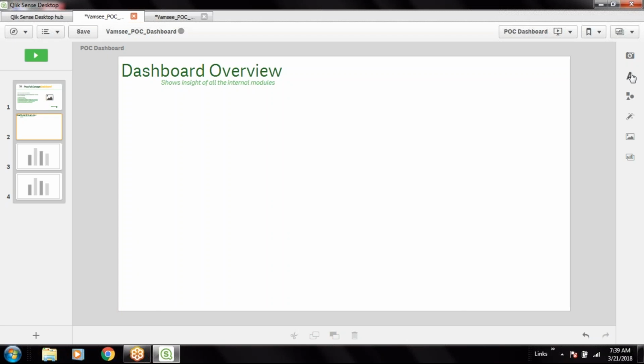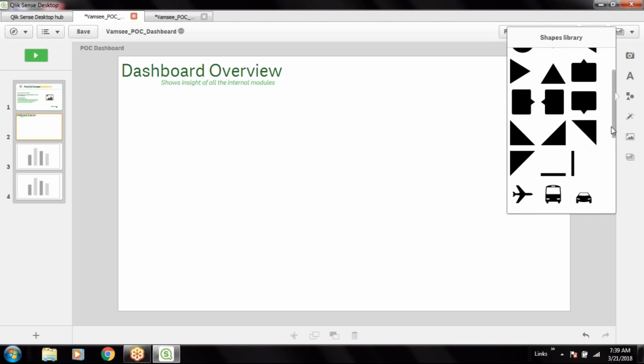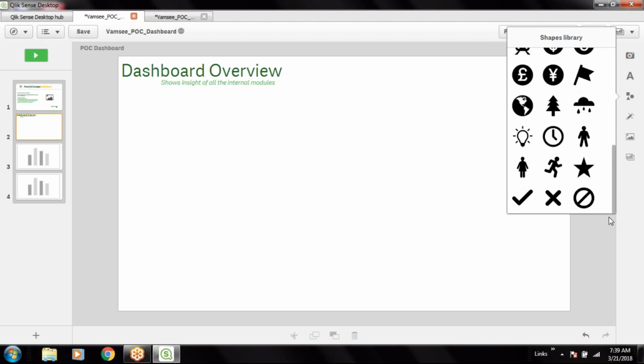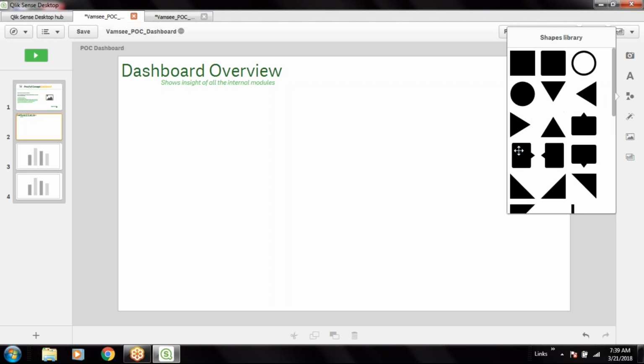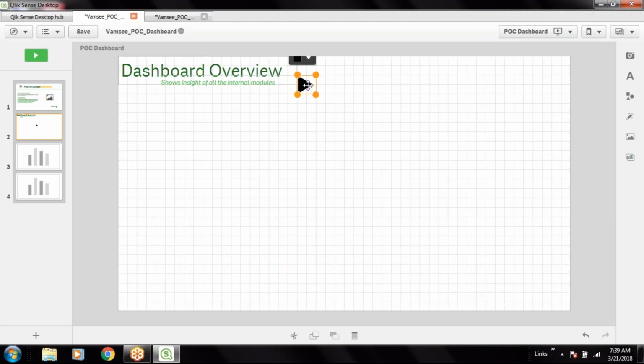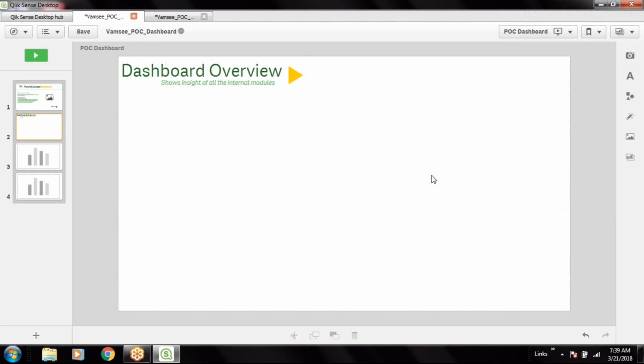Now this would be a kind of template, and this template can be copied to multiple slides.